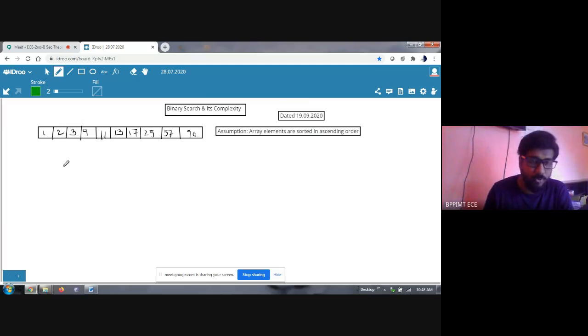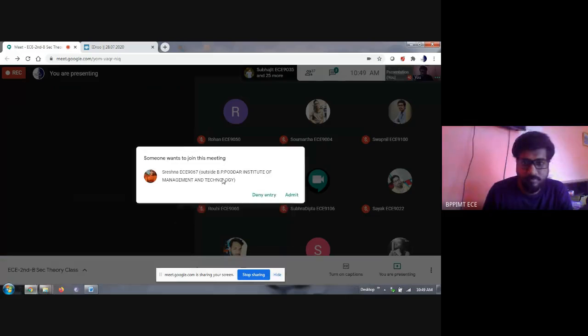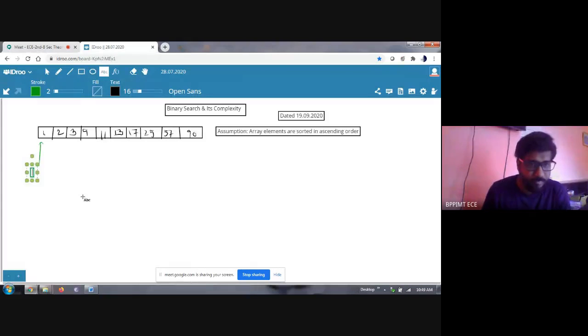Now let's take two pointers or two trackers, or normal variables, for example. One we call min index. Another is max index. It's pointing towards 90.